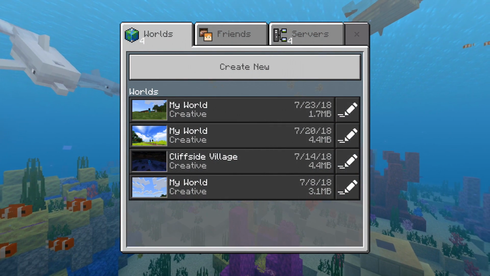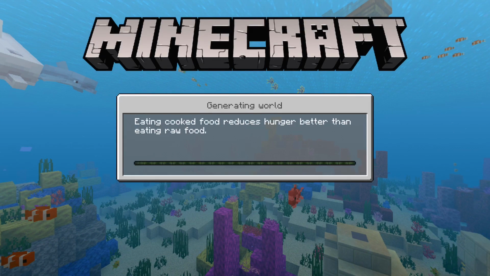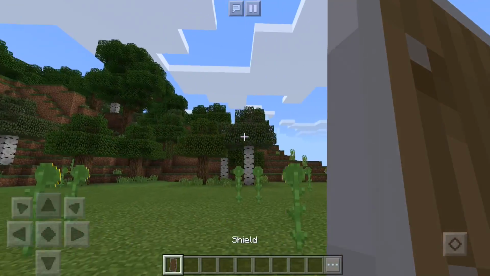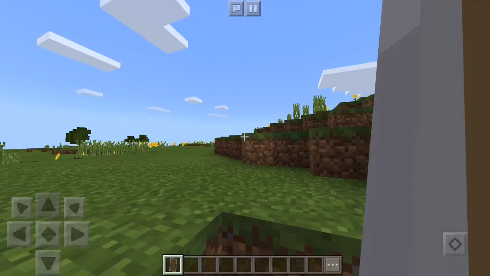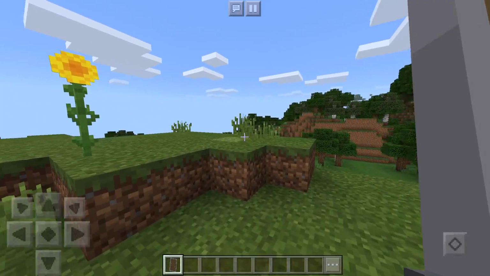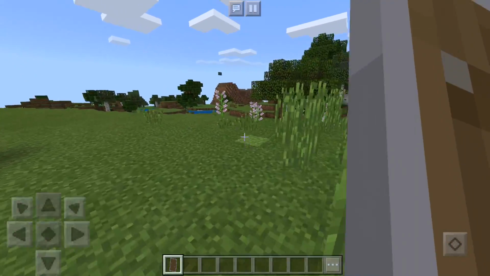Anyways, once you have enabled that texture pack, all you have to do is click on this and load up any world that you want. Essentially, you can see we actually have the shield in our hand. As you can see, it looks a little bit odd. The reason it looks so odd and out of hand is because it's actually a retexture or a remodel of the trident.